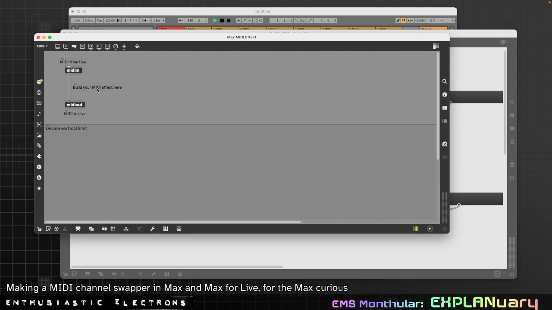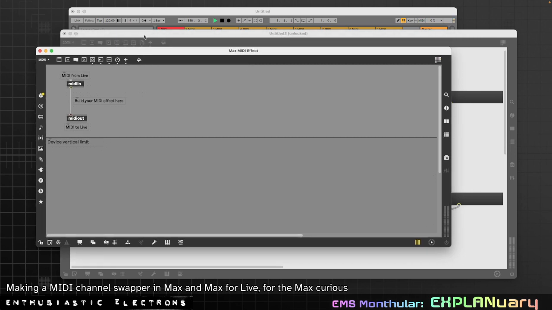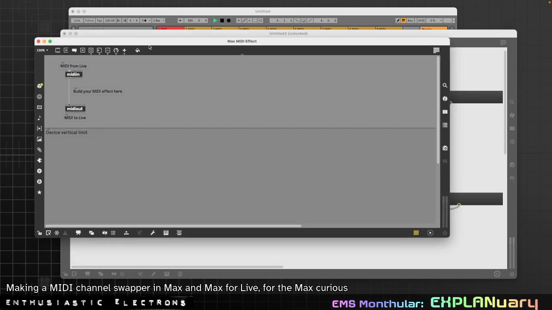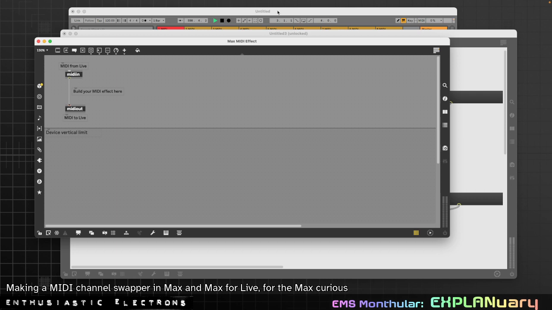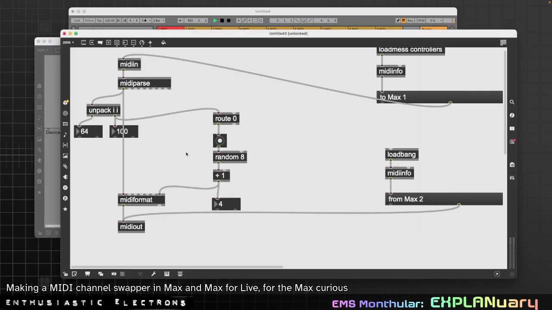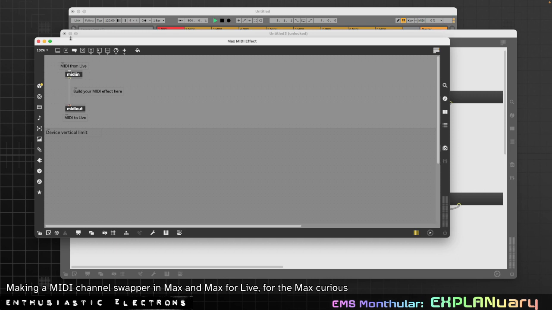I would just put that into this patch, and it will send it out. It will do all that work. But the problem is, if it's a Max for Live object, this is something I learned after building this, then it basically completely discards all of Max's control over MIDI. So this information, this MIDI format, and sending the channel out, it just ignores the channel. It's just sending it back to whatever track you're in in Ableton. And that makes that useless.